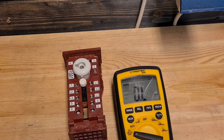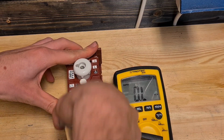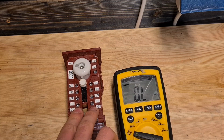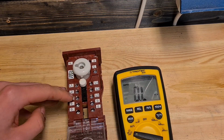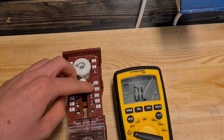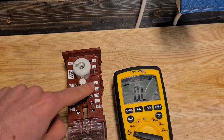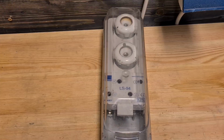So that's kind of how these fuse box things work. These are all connected in pairs. These 4 are connected with each other. This one and this one are connected, this one and this one are connected because of the pin here. And of course these 2 above are connected.